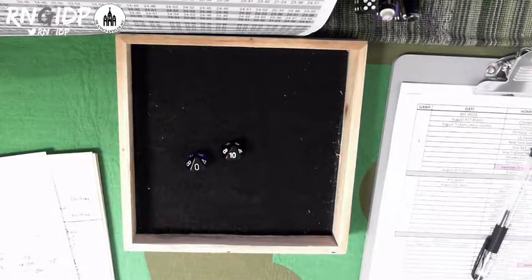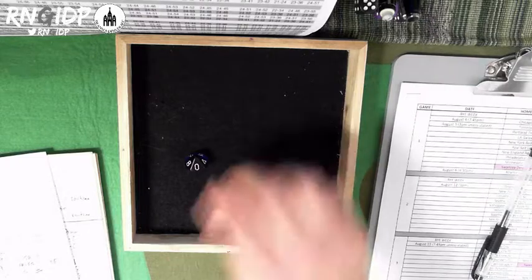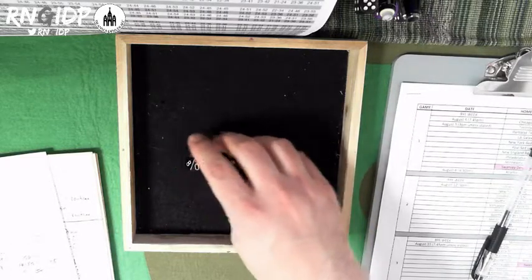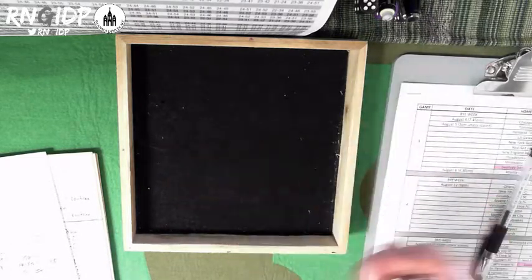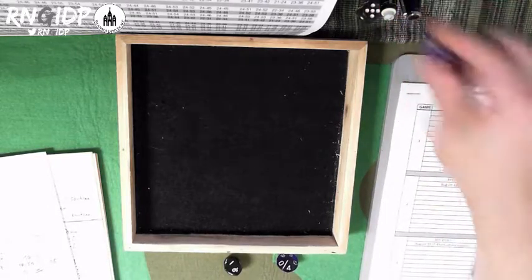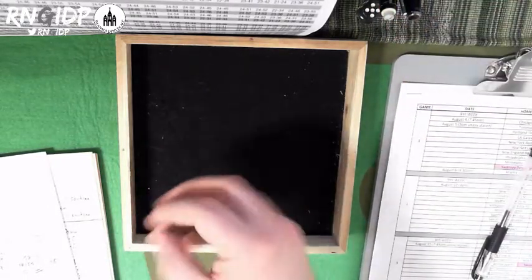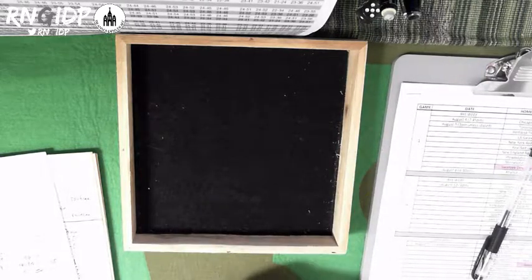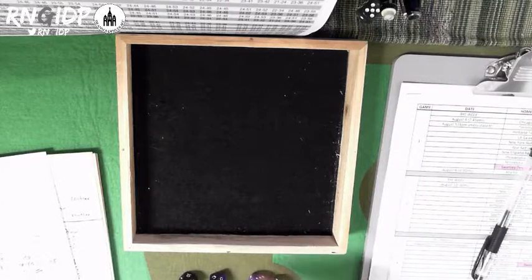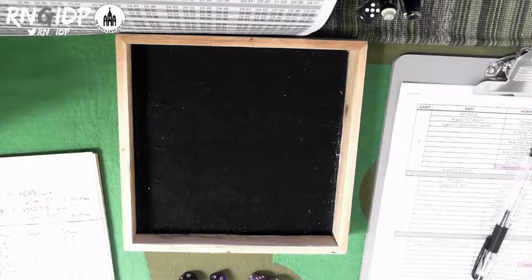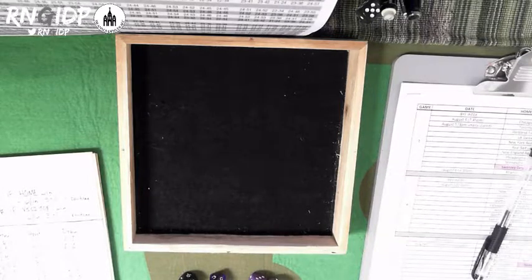Cool. I probably should make this... Nah, we'll keep it like that. So that's 100. Alright, now that I've confused everybody. And we have our 2d6 here to do the fast action, the instant results table. So these are the dice we're going to use. And I think now that everybody's confused, we are ready to try and go ahead and do these results.